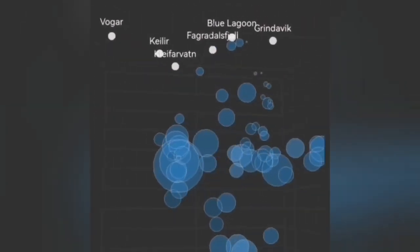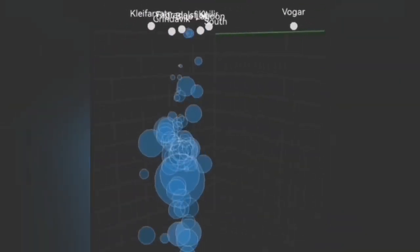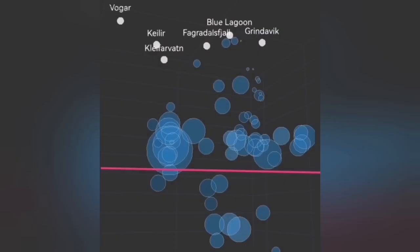Up to now, what we had at the depth of five kilometers was fault lines transferring the movement from Svartsengi toward the east — that was the reason we had earthquakes at Krýsuvík and the Kleifarvatn area. Now it seems that area has opened up just enough that magma is jumping through the cracks, through the gaps, and coming up. Those smaller earthquakes are a sign of magma rising. We have two scenarios: one is that the earthquakes will rise with the magma rising and increase when they reach the surface; another is that they will decrease, the magma rising stops at some depth, forming a seal.